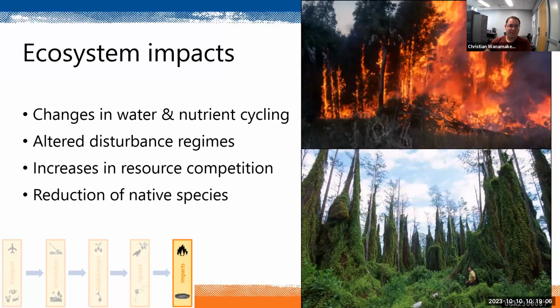We also have species that are very effective at competing for resources. In that bottom picture, we have Lygodium, Japanese climbing fern, which has climbed over probably cypress trees in this picture. You can see in this example that the Lygodium is not only competing for sunlight and blocking the sunlight that's reaching the trees, it's also competing for physical space, and it's creating this layer in the ecosystem that wouldn't be present there otherwise with this smothering action and growth. All of these things overall can result in the reduction of native species.